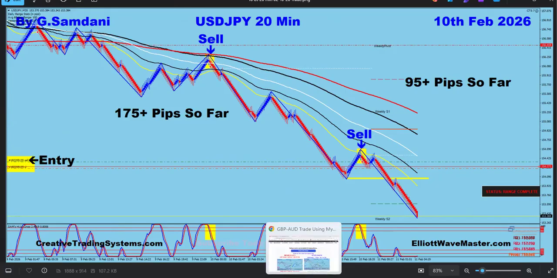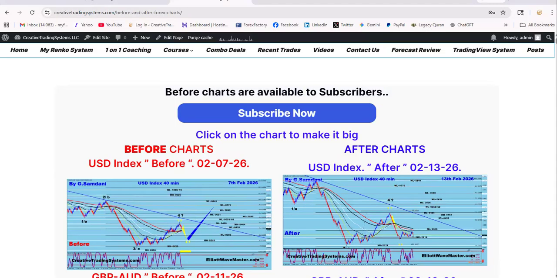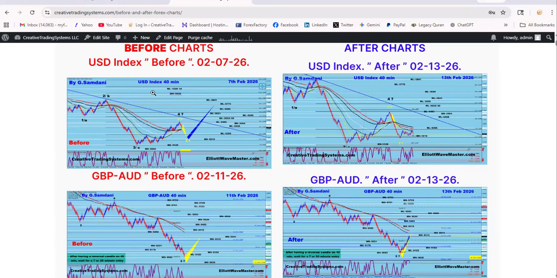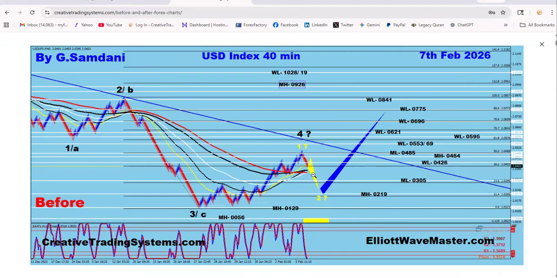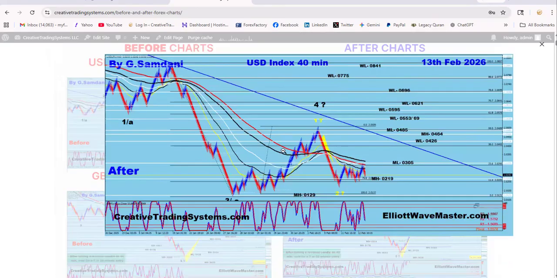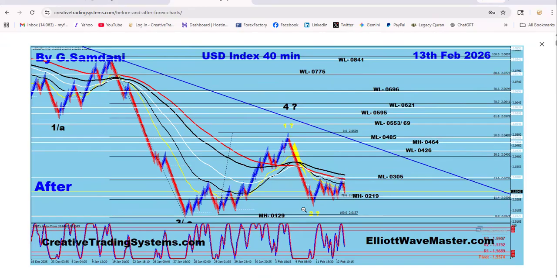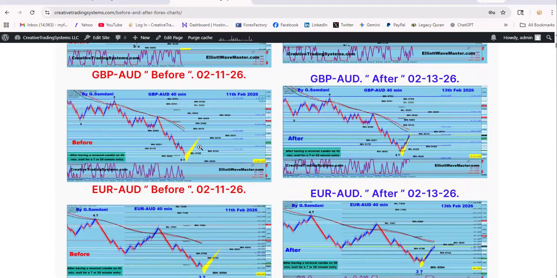Let me show you quickly, by the way, the causes of taking these trades in these directions. For example, this is my 40-minute setup chart. This is the USD index chart. I said it's going to drop from here to here, and obviously all seven pairs will react to it. And what happened? It dropped big time here. So Euro USD, Pound USD, Aussie USD, and NZD USD, when the index is dropping, they will go up. And USD CAD, USD Yen, USD Franc, they will go down. As simple as that. I take the entry in those directions.